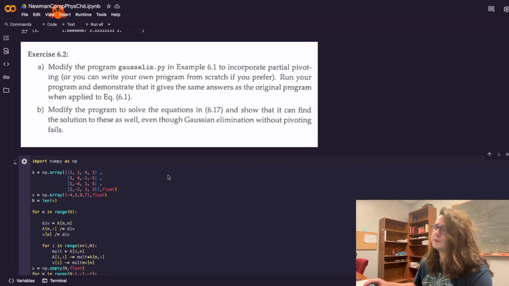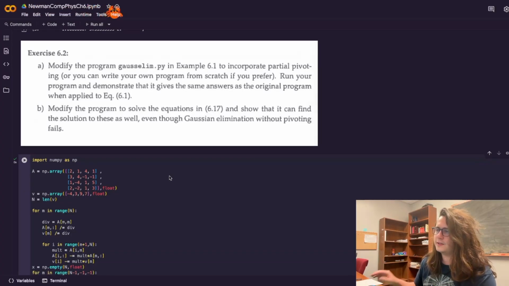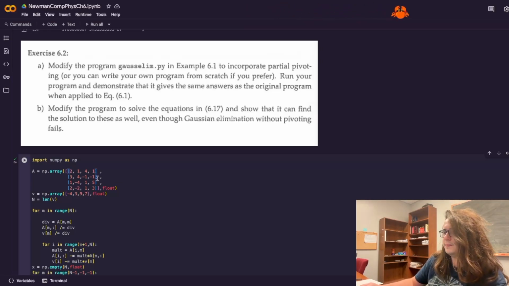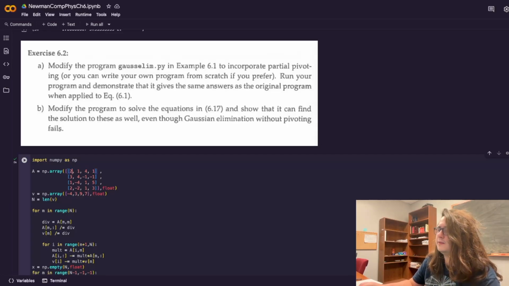What is partial pivoting? It's whenever you are doing your process of Gaussian elimination, and you get to the diagonal element of the first row, and you notice that the magnitude of the leading element of the first row is less than the first term of a row below it.